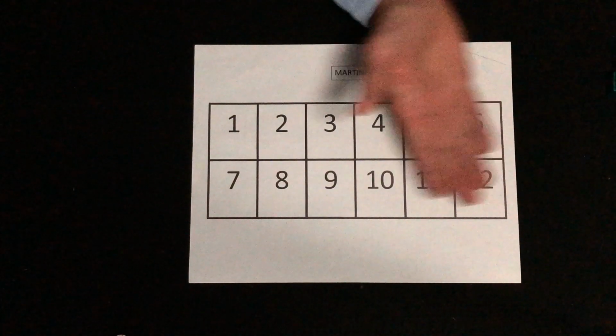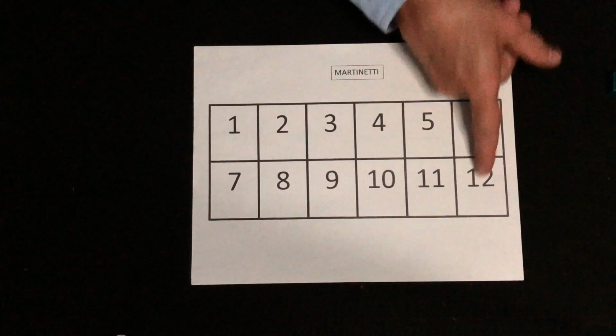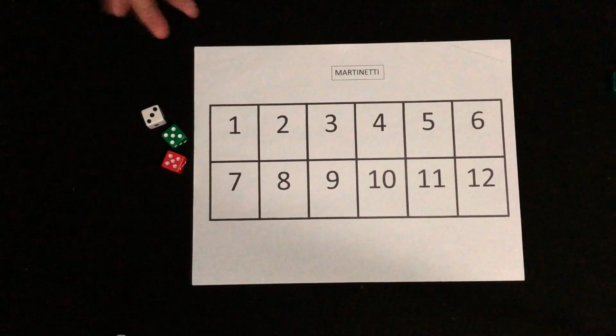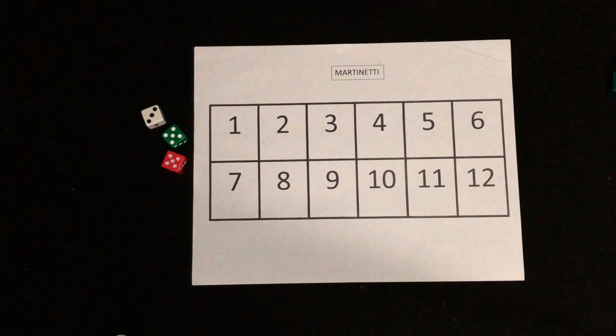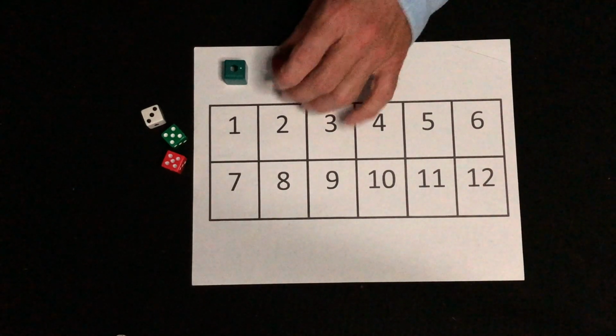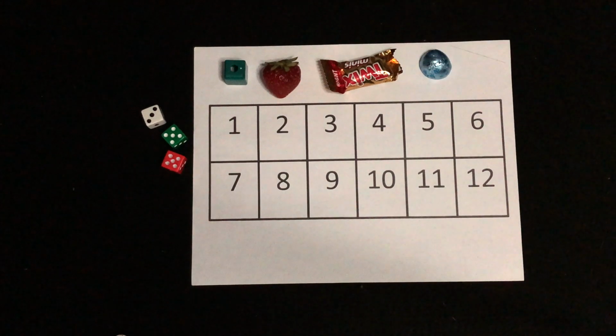Well, here's the game board, which you can easily make. It has the numbers 1 all the way through 12, just like that. You need 3 dice, which I have right here, and some kind of token or marker to keep track of where you are. If you're playing by yourself, you just need 1, or you can bring in another one. I like to sometimes have fruit or maybe a Twix bar or some other kind of candy, and if I finish the game, I get to eat the candy.